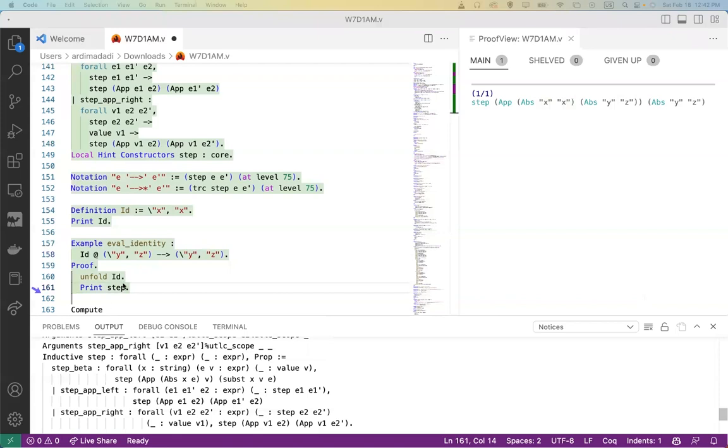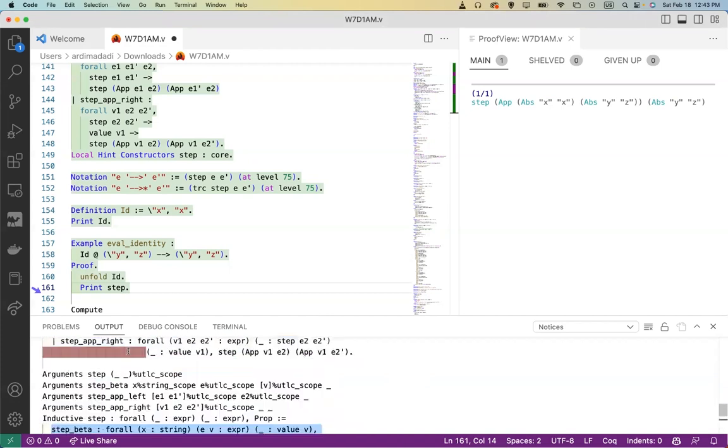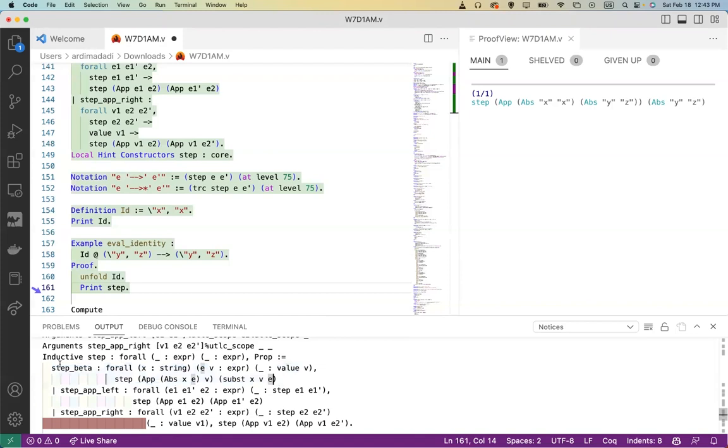And then looking at the rules, when we print the definition of stepping, the course staff has made a decision to put the third rule first so that Coq would look for it first. And the reason for this is that the constructor tactic applies constructors to whatever we pass into it in the order that is given to it. And because the third rule is our most restrictive rule, due to it putting the most number of requirements on our arguments, it is also the most likely constructor to fail. And so it's a reasonable choice to try to apply it first, because it would allow us to see whether the entire thing is going to work or not faster.